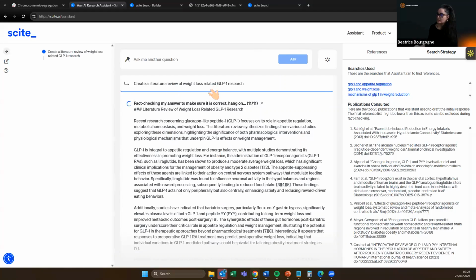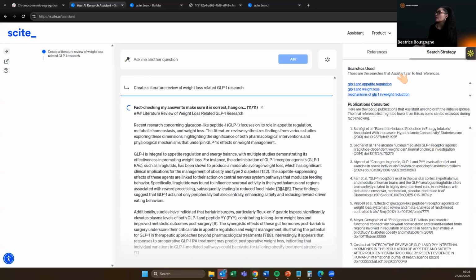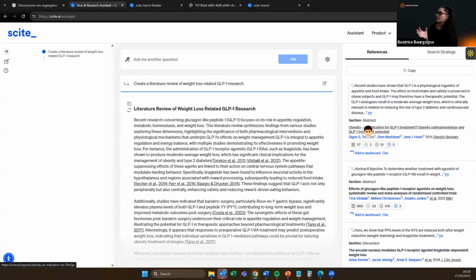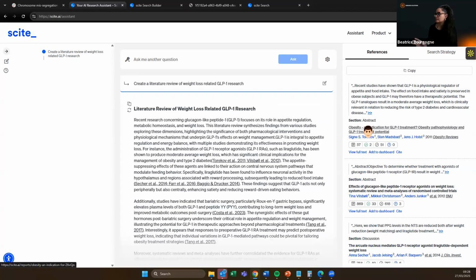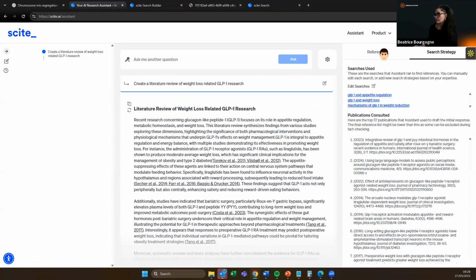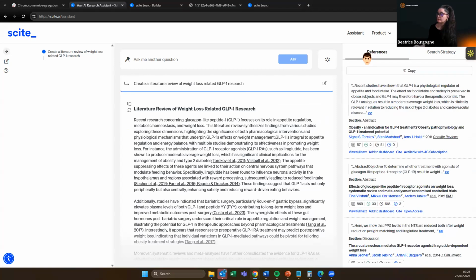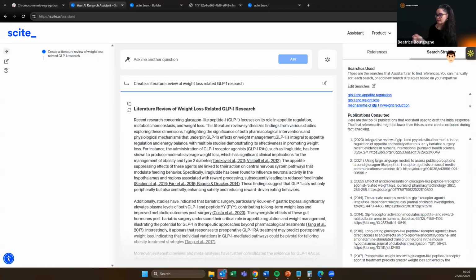Here on the central screen, you have the response to your query. And here you will have the search strategy. We also always say that it's a more transparent way of searching with an assistant, because you do have a search strategy here, so you can edit that search strategy, of course, but you do have it. You have the steps it went through to get you to that answer. You have the publications it went through, and then here you have the references as well. So you have that background information, so you're not lost with just a response and not knowing where it comes from, which is quite important nowadays to always double check your sources and references.